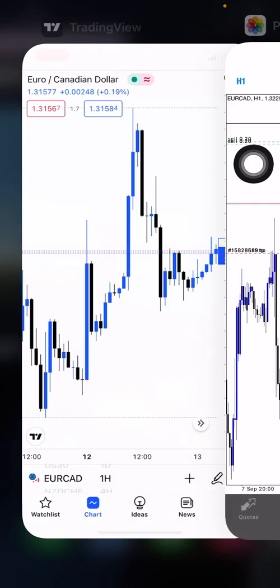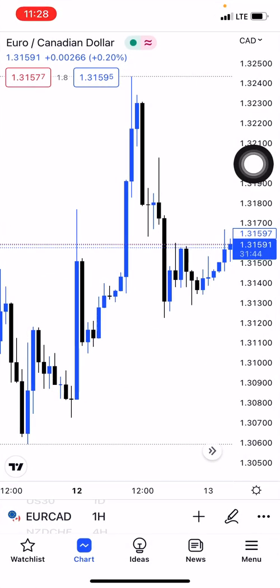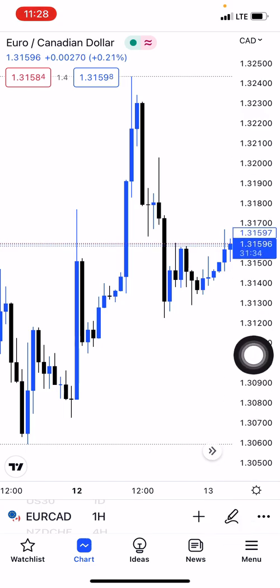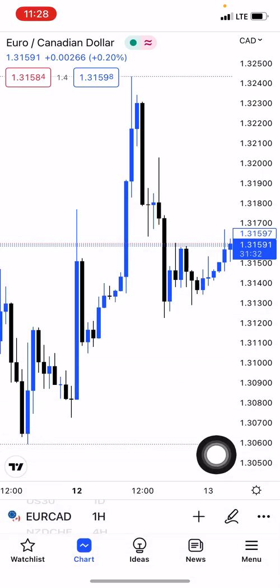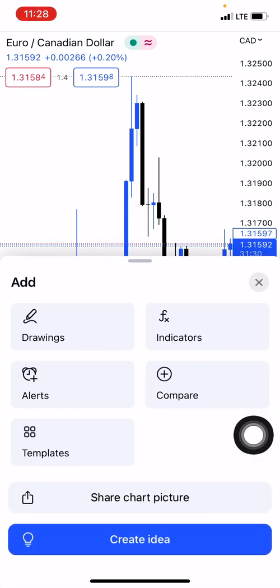So what did I base on to take the trade? First of all, you're going to use an indicator to help us identify the highs and lows of the month and then the highs and lows of the week. So what I will do, I'll come down here, then identify this. I'll come to this plus sign. So what I want to do is add indicators here.